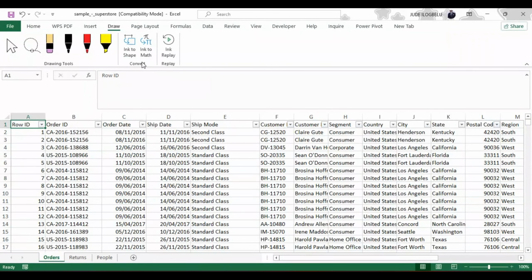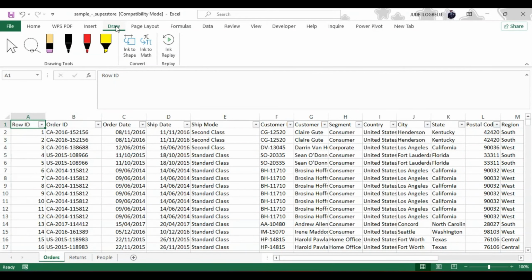So you can convert from ink to shape, or ink to math, or you can use ink replay, whatever you feel you can use it for. It's quite possible, but it's mostly not usable. I just put it there for the fun of it.